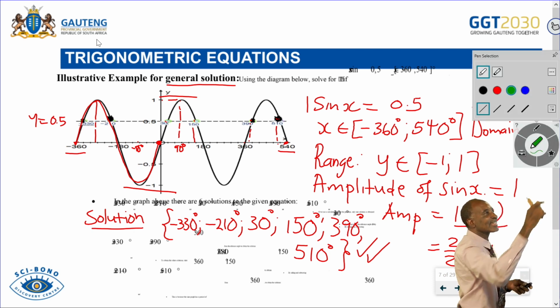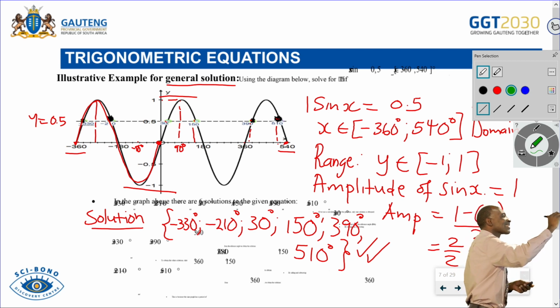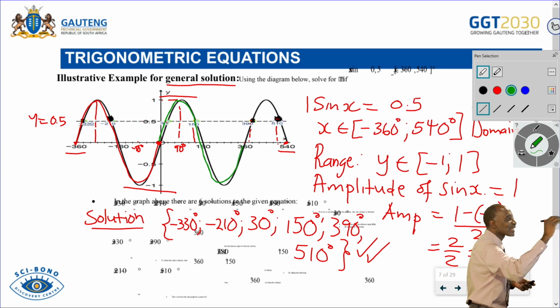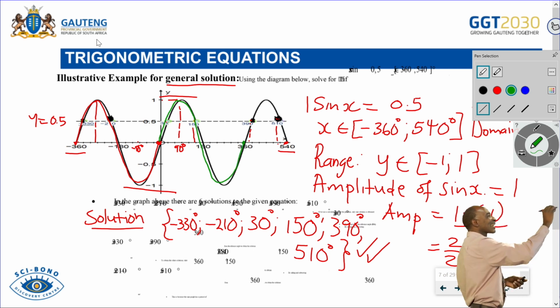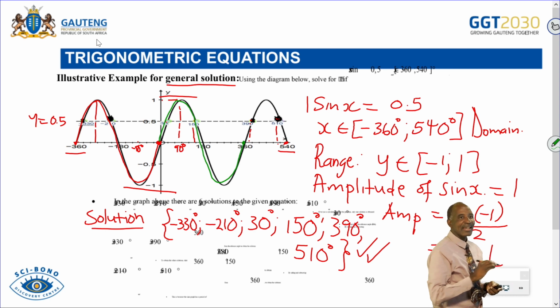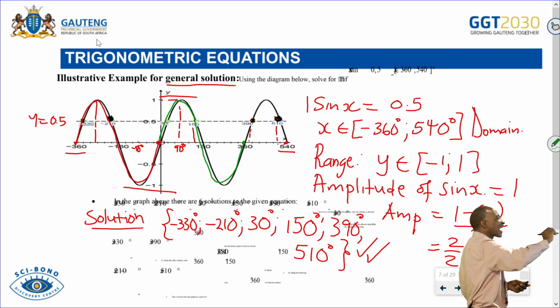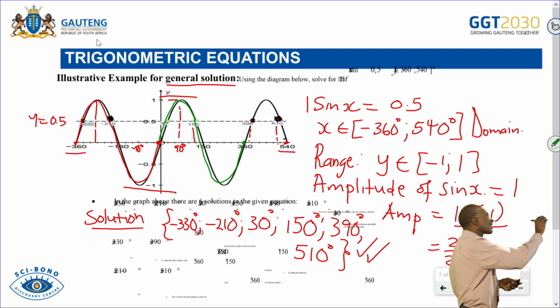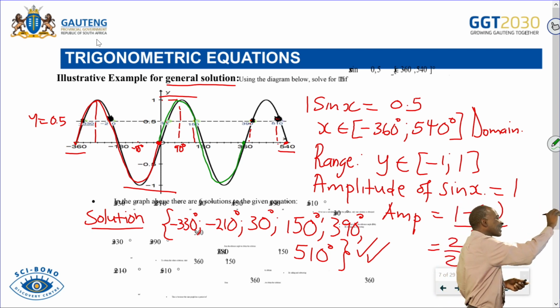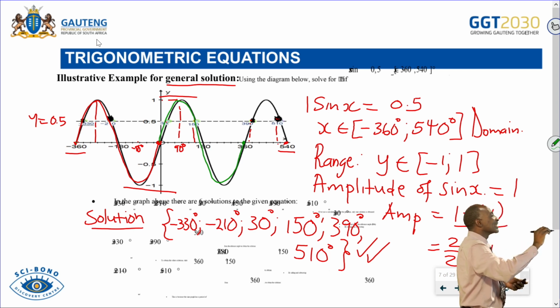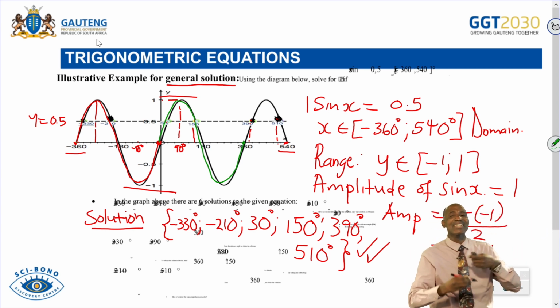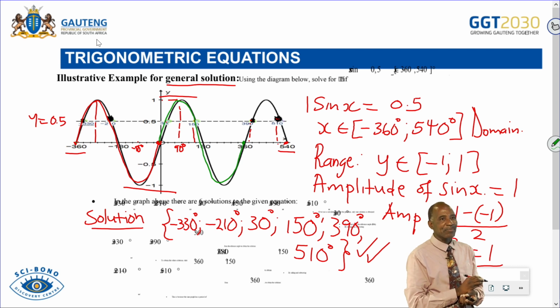Let me choose this color for you. The second cycle starts there. It moves, continues, bends, stops again there. So this red is a complete wave. Then green is another complete wave. These waves are basically the same. It started from the horizontal, it went up, it came down, crossed, further down, stopped, then up, down, further down, stop. This is what we mean by the period of a graph.